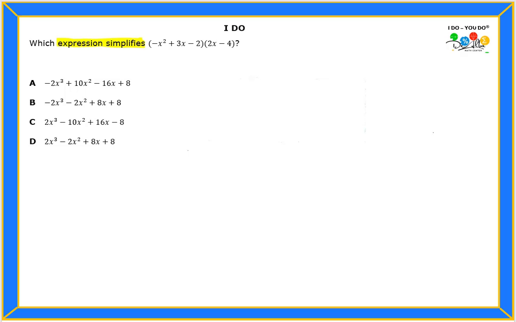So how are we going to multiply? There's different ways to do it. You guys can do the distributive property, which a lot of people call the FOIL method. Now, in this case, we have three terms in the first section. So that means that talking about the FOIL method might not be the best way to address it. So you might think about the distributive property, or we can do the box, right? Remember how we do the rectangle?